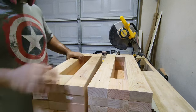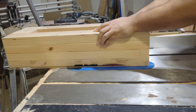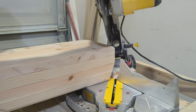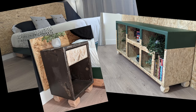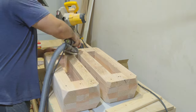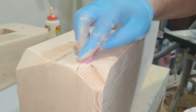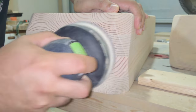These Harbor Freight clamps — does anyone else lose the little metal twisty bar? The end caps just keep falling off, unscrewing themselves. These feet are gonna be about six inches tall and about nine inches wide. This process is pretty simple: add some glue, add a board, screw it down, then repeat. Now I have two feet — I'll let the glue dry overnight. The next day I went ahead and started the process of shaping the feet, adding bevel cuts to the blocks and some random angles on the miter saw to create an interesting look.